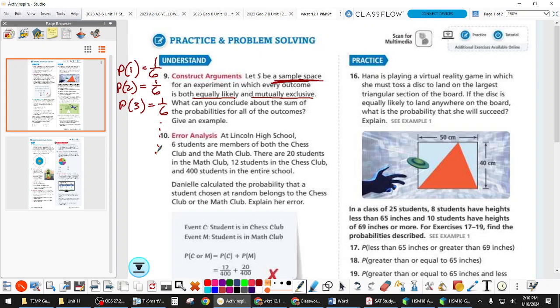etc. What are those going to add up to? That's what that's asking. If I continue on down to the 6, what's 1/6 plus 1/6, etc.? What are those added to? 1/6 plus 1/6 plus 1/6 plus 1/6 doesn't add up to 6, but does add up to what? 1. 6/6, maybe that's what you're saying. So basically, it's 100%. Guys, really what this question is saying is if all outcomes are equally likely and you can't be both, the probability that one of them happens is 100%. Okay? 10. Where's the error in 10?